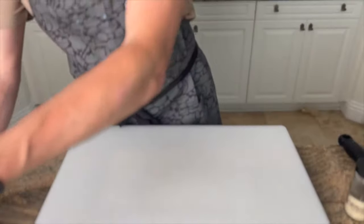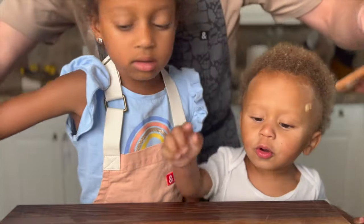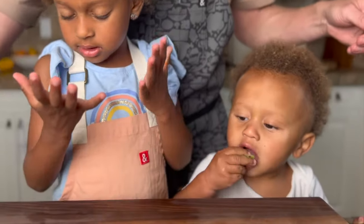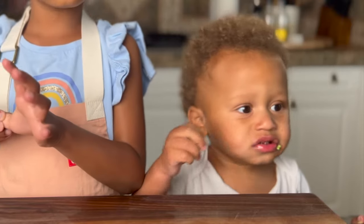While all those flavors get to know each other, let's prepare our toppings. Mandatory sliced green onion. I brought in my sous chefs Soleil and Zane to help me out with this step. My son Zane is still in that discovery phase — he gave some green onions a shot. That's a no-go. Can't blame him though. Who likes plain green onions anyway?